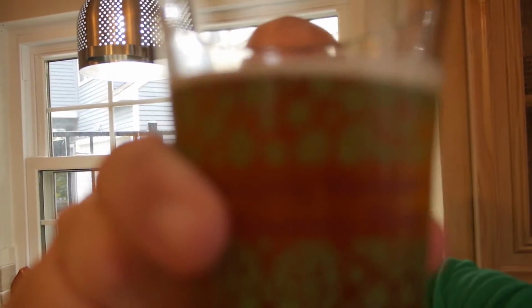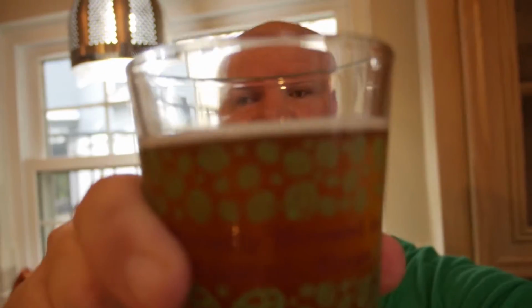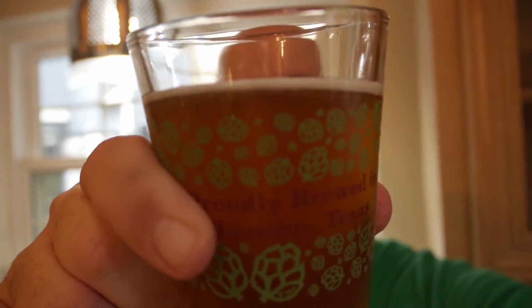Alright guys, so what I got here is the Sierra Nevada clone that I made with the Grainfather about 3 weeks ago, and this is damn near spot on flavor wise and everything. So the recipe is posted on that video as well, but yeah, the California Ale yeast really cleaned up nice on this one. It's not overly hoppy, it's about right.